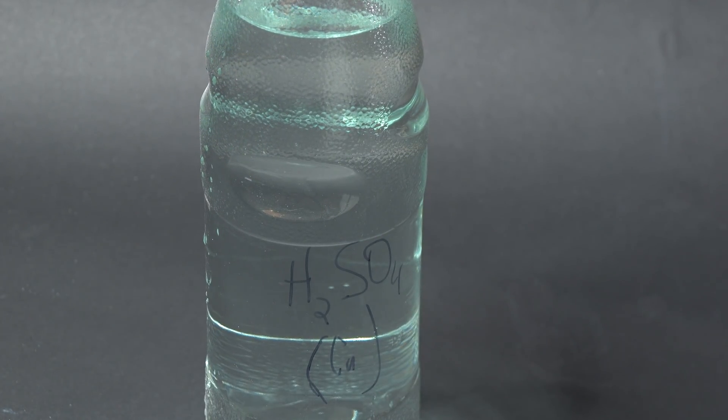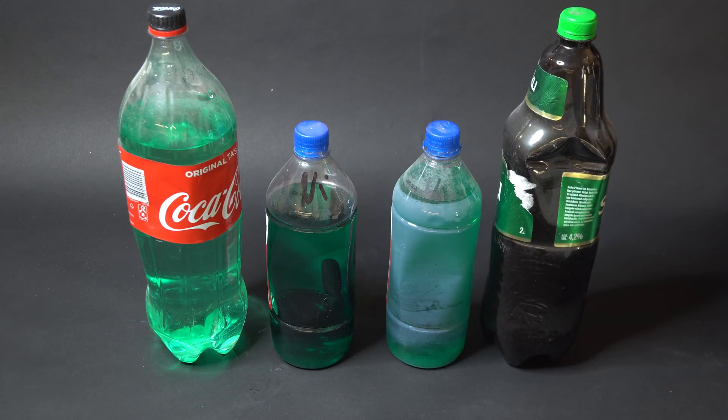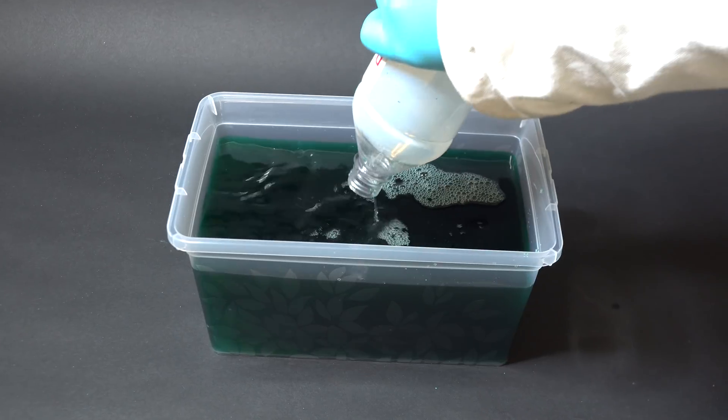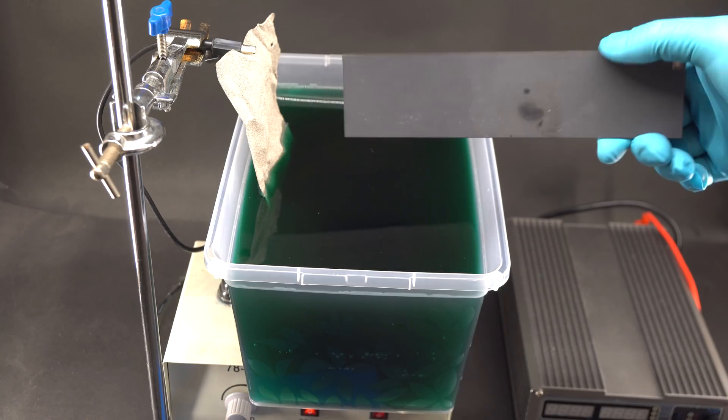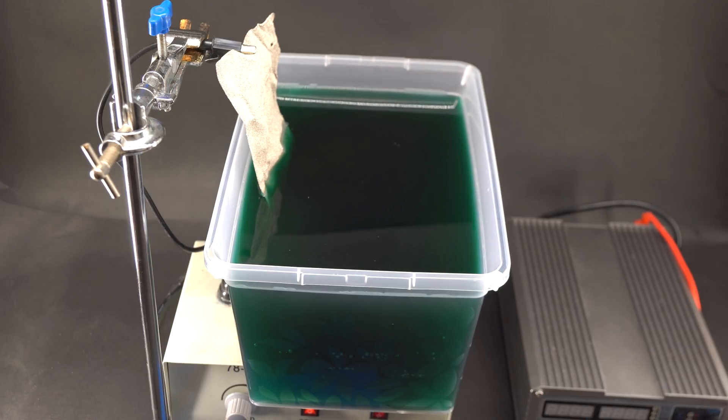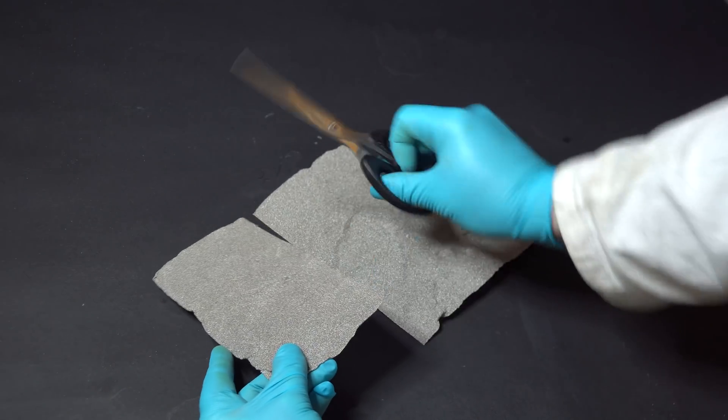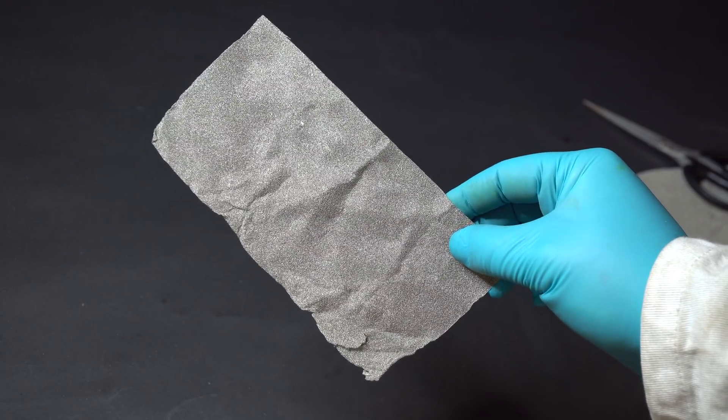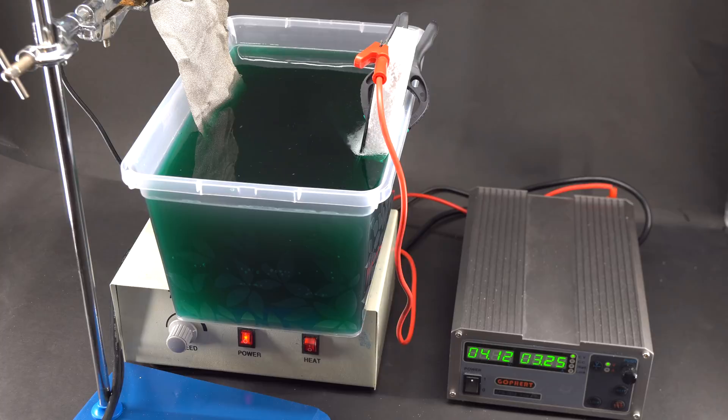After dealing with copper, I decided to take on nickel because I thought that recycling nickel electrolytes will be just as easy as recycling copper. I was so mistaken. I have accumulated several bottles with electrolytes for nickel plating which contain a mixture of nickel sulfate and nickel chloride, and it seems like they also contain copper impurities. Just like I did with copper, I assembled the same setup in which I use the very same indestructible electrode as an anode, and as a cathode I used a piece of nickel sponge. After all the preparation, I turned on the stirrer and started applying current and I left it to run for 12 hours.